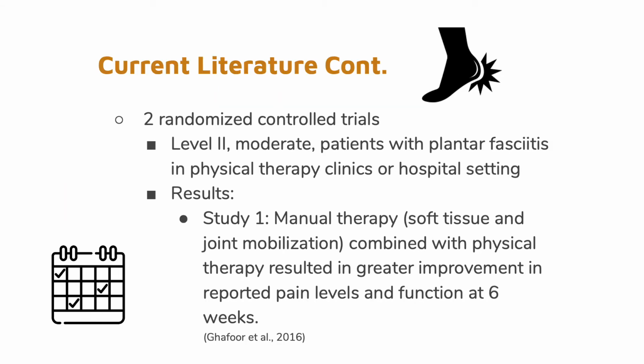2 of the studies were randomized controlled trials. It was level 2, moderate quality, and the population was patients with plantar fasciitis in physical therapy clinics or hospital settings. In one study, manual therapy included soft tissue and joint mobilization, and when it was combined with physical therapy, it resulted in greater improvement in reported pain levels and function at 6 weeks compared to the control group.